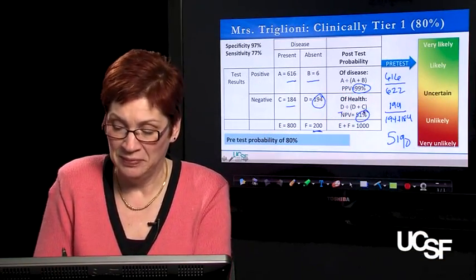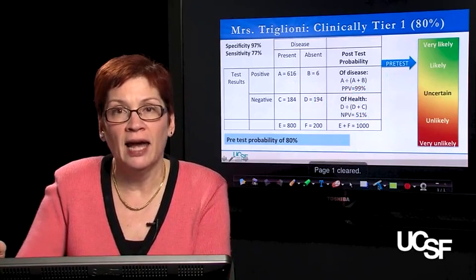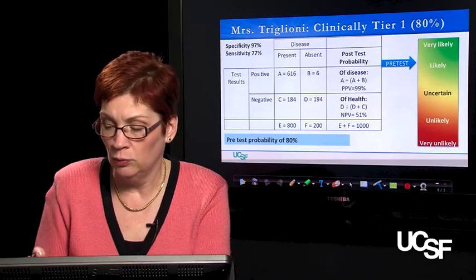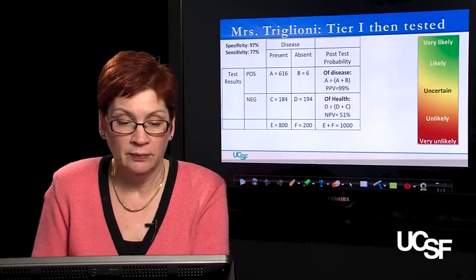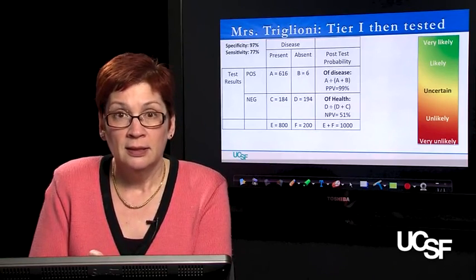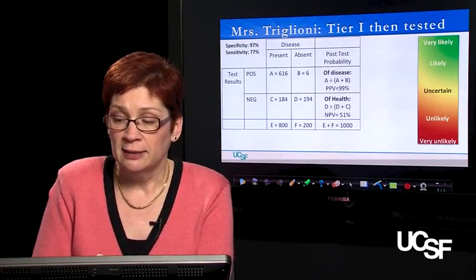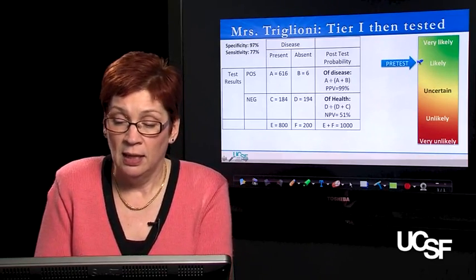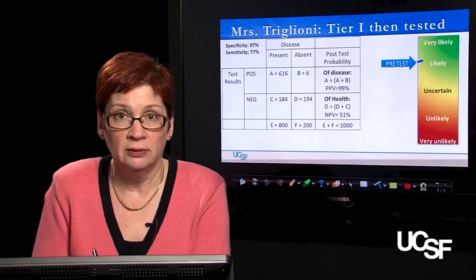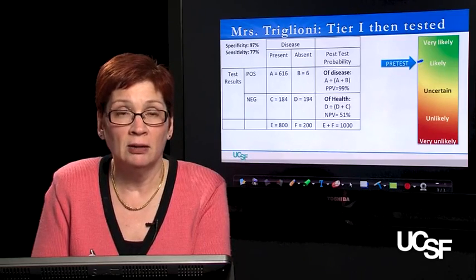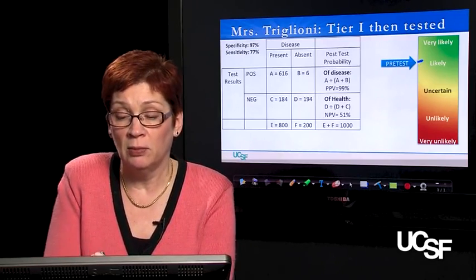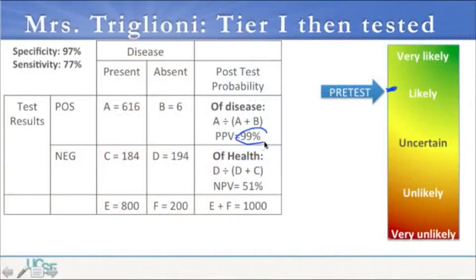Got it? Good. So let's apply that to our likelihood ruler over here and see what that looks like. This is the same table exactly with the same numbers as the last slide. And we're going to say we started with a pretest probability around 80%. And if our test turned back positive, then how would that affect our post-test probability? Well, we'd say we want to know what's the post-test probability or positive predictive value of the test. It has gone up from 80% to 99%.